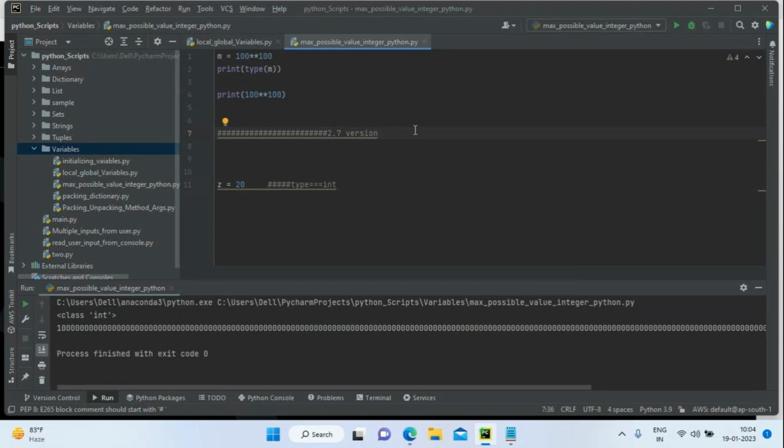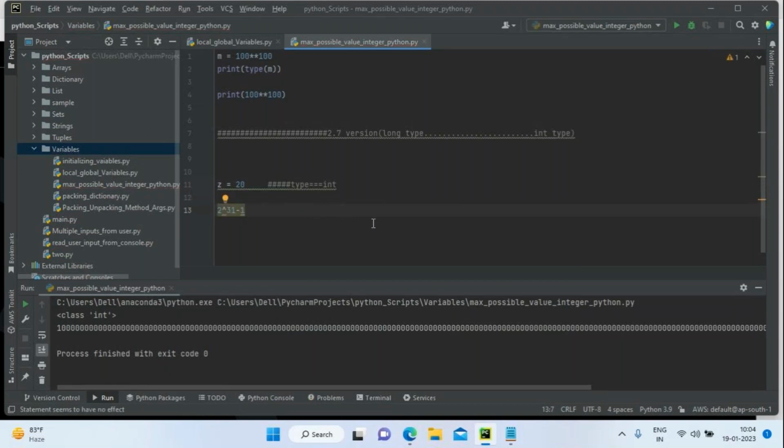In Python 3 version, they removed this long type. The entire thing they converted into int type. That's the thing you want to understand. Previously, int is 4 bytes, right? 4 bytes means 2 to the power of 31 minus 1.